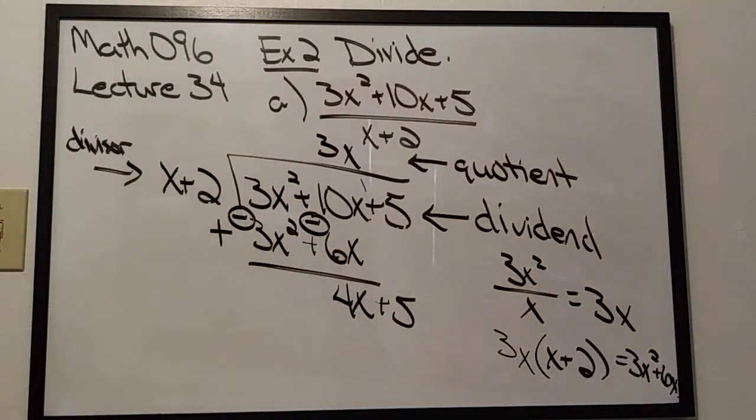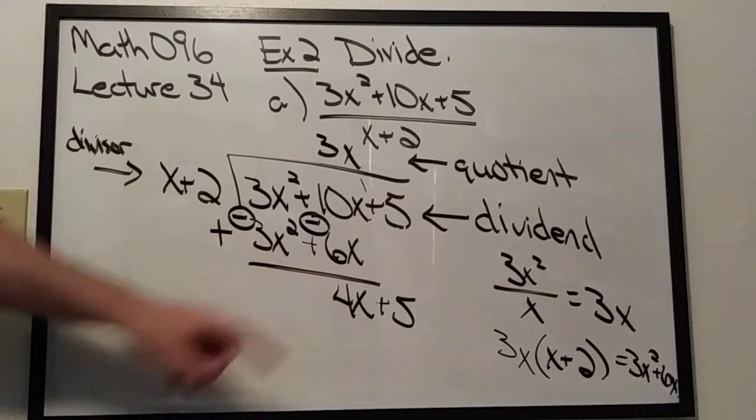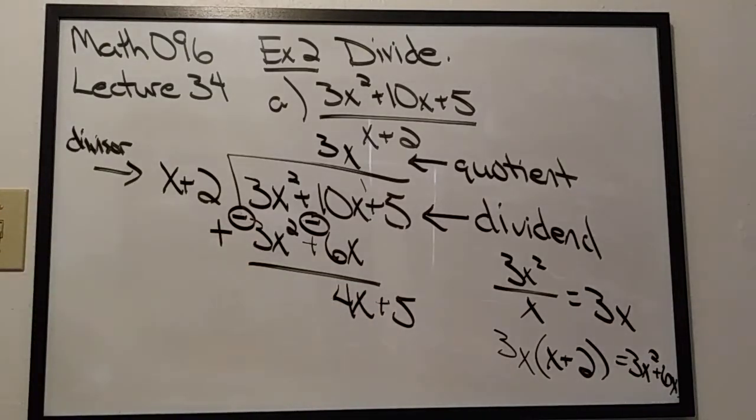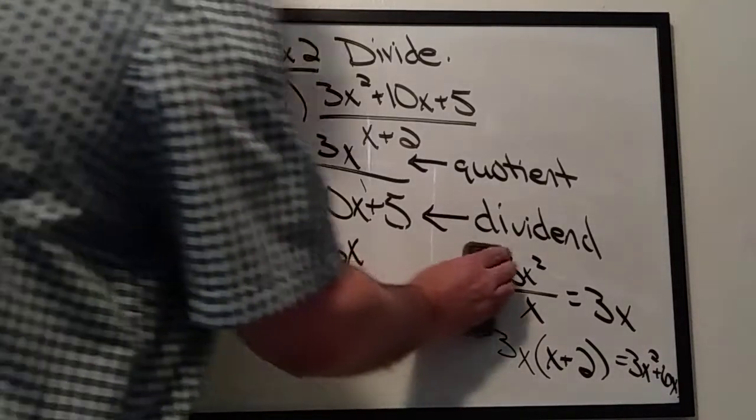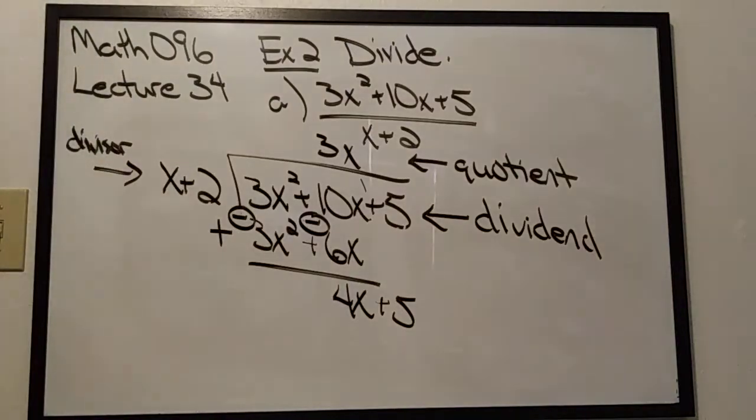And now, I notice then that I have a new and improved division problem. I need to take this x plus 2 and divide that into the 4x plus 5. So what that means is I just repeat the processes that we just talked about a moment ago. So I'm going to go ahead and erase on this right-hand side so I have some space to put some work. And as I look at this, the first thing I have to say is, how many times does x plus 2 go into 4x plus 5?